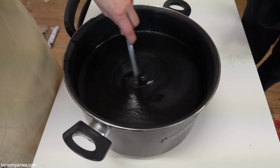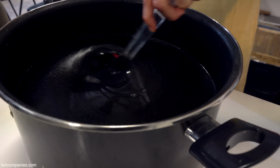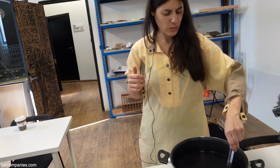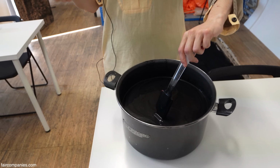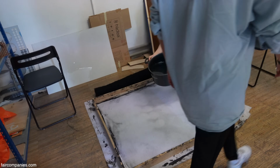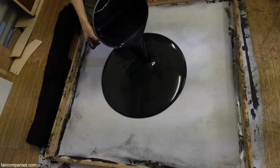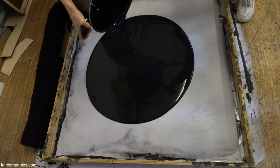So this mix is black because it has activated charcoal. Activated charcoal is used for filtering water and filtering pollution. So supposedly this could be a garment that absorbs CO2. Of course, we didn't test whether it is actually filtering or not, so we need to make the tests.